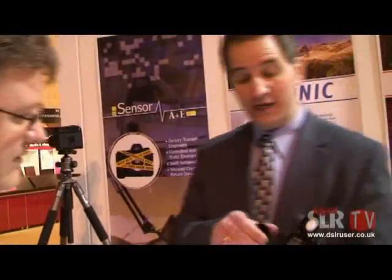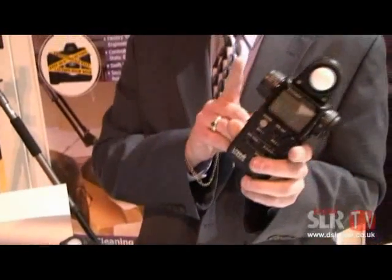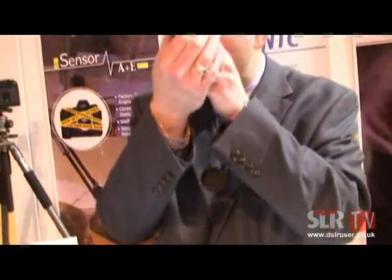With the 758DR, we're talking spot meters, ambient meter — does it do flash as well? Yes. You can do flash or ambient, you can do incident with a lumisphere dome that swivels, or you have a built-in one-degree spot that you can hold up to your eye and take a measurement. Once you program your camera's exposure profile into it, it will tell you the dynamic range of your camera and tell you where you're going to get in trouble as far as losing highlights or shadows. It's the only meter actually designed to work with digital photography to help the photographer answer the problems they're having today.